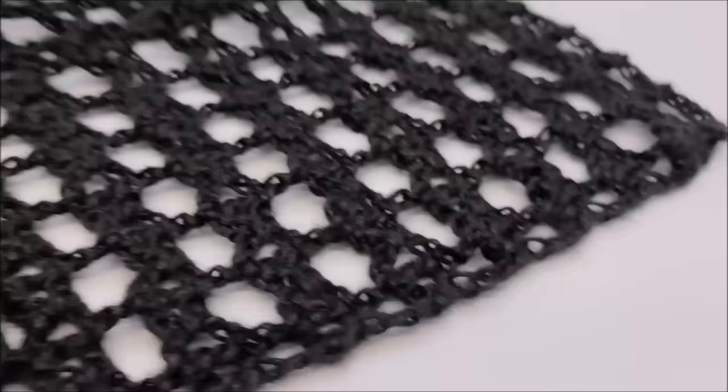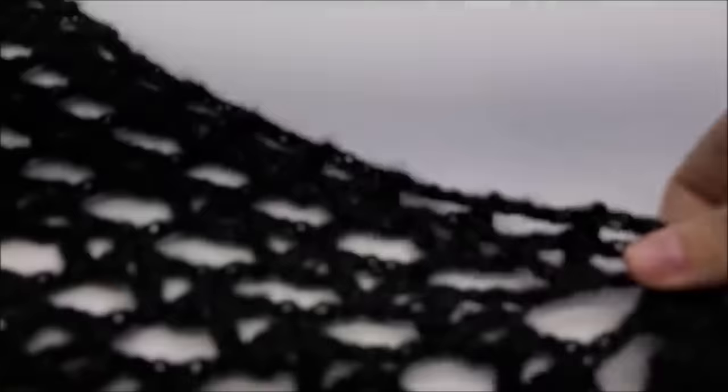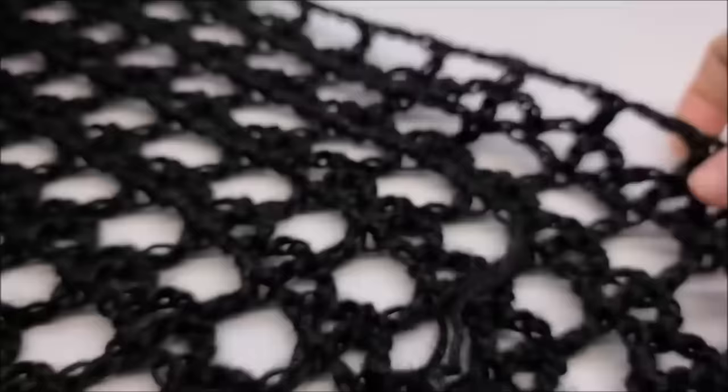All right, I have finished my 33 rows of my panel. I'm going to do two more rows, but they're going to be short rows. It's going to create the neckline. So if you want yours longer than mine, than the picture, you keep going until you get it as long as you'd like. But remember, we will be adding two more rows to the top. And make sure you end on a chain space row like this.